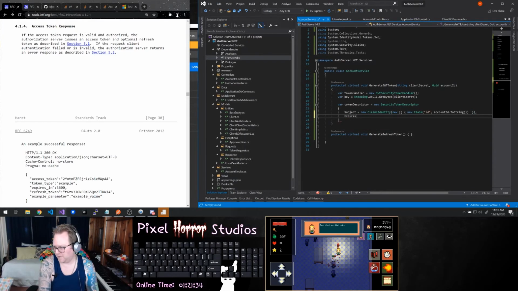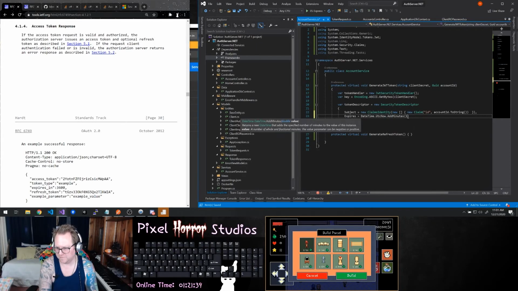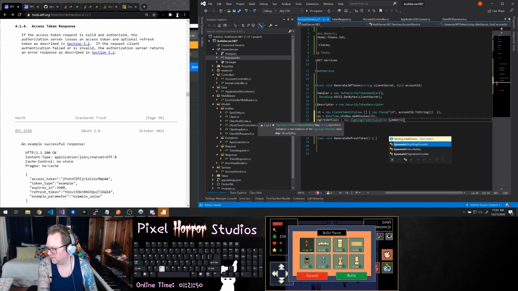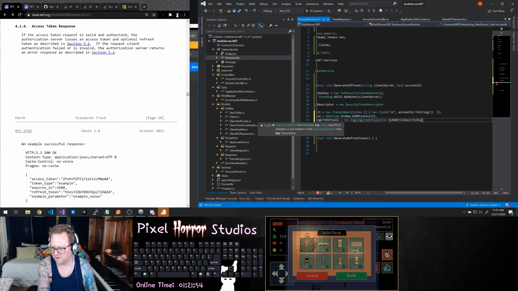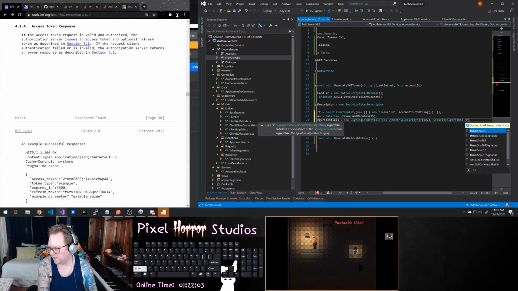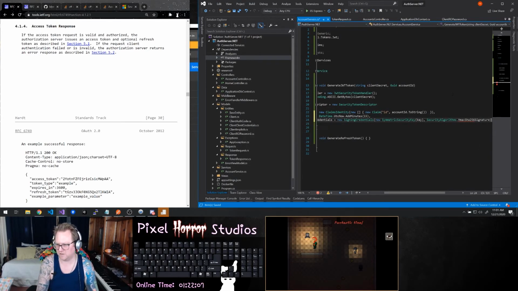We want to do the expires in DateTime.UtcNow.AddMinutes(15). Our signing credentials is a new signing credentials with a new symmetric security key of the key. And we're going to use the security algorithms HMAC SHA-256 signature.